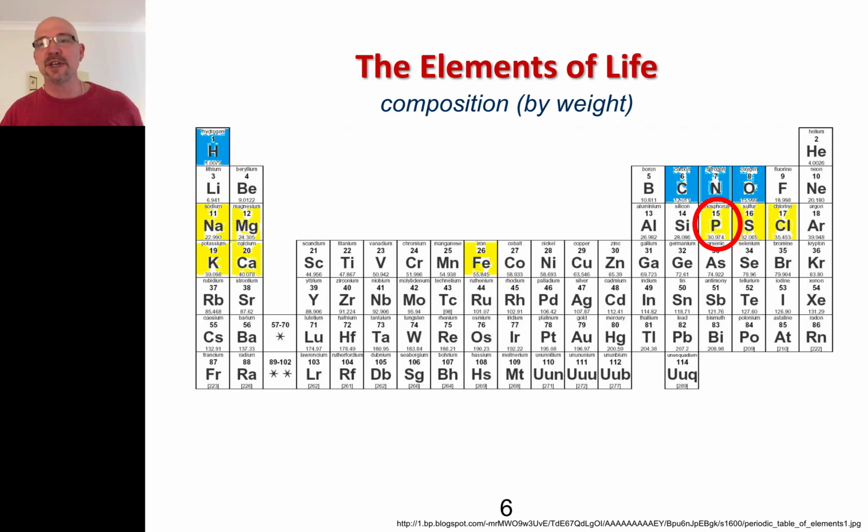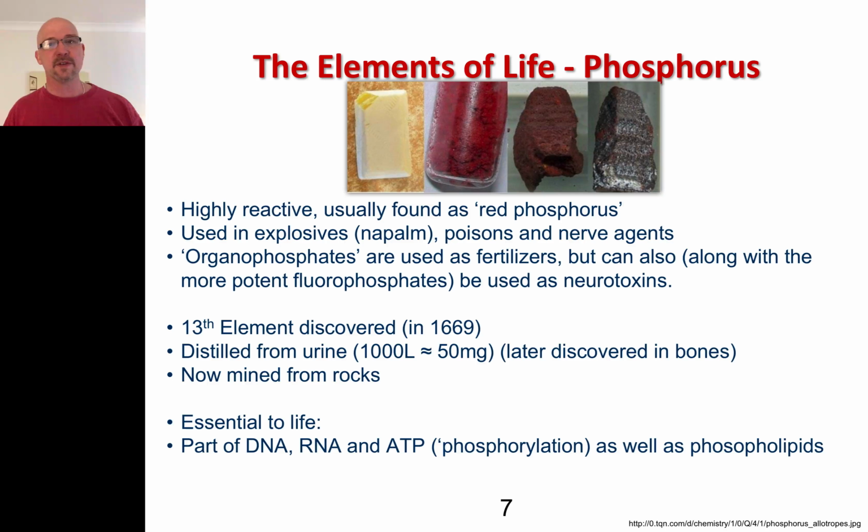So phosphorus is a particularly interesting one that we'll talk about, because the way we build our body up is to take these elements and build them into cells, and then those cells make up the building blocks of our body. So elements make cells, and cells make bodies. And phosphorus, even though it's not one of the big four, is really important in the construction of cells. Without phosphorus, we don't get cells, and without cells, we don't get life. So phosphorus becomes really important.